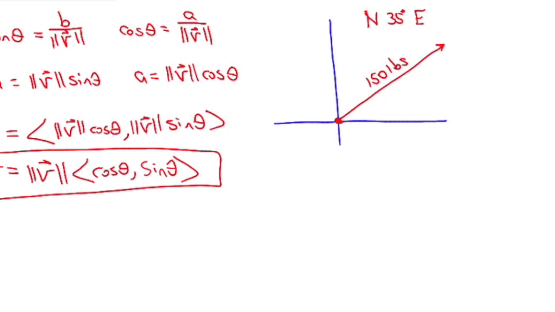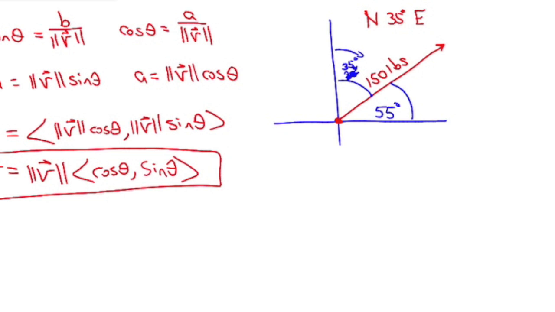Where does that angle, 35 degrees, go? Does the angle go here? No. Or does the angle go here? Yeah. So this would be 35 degrees because you're moving in this direction, 35 degrees off of north, toward the east direction. All right, that's not helping me with my notation. What angle I need is this one down here. So what's the measure of this angle? 90 minus 35. 55. So this is the direction, according to vector language, that we're going in. We're 55 degrees off of the x-axis.